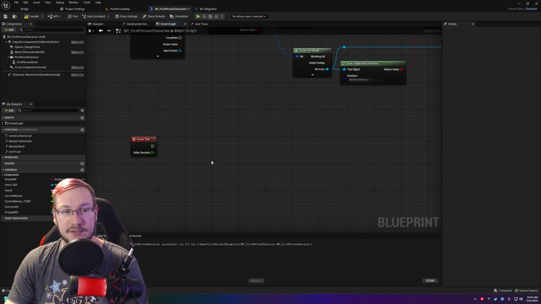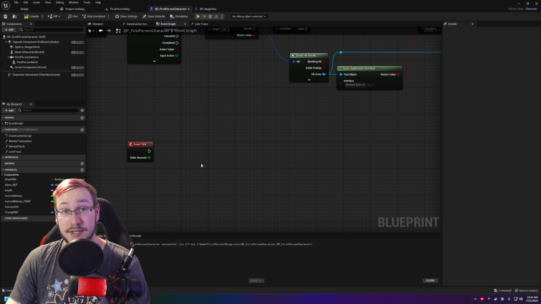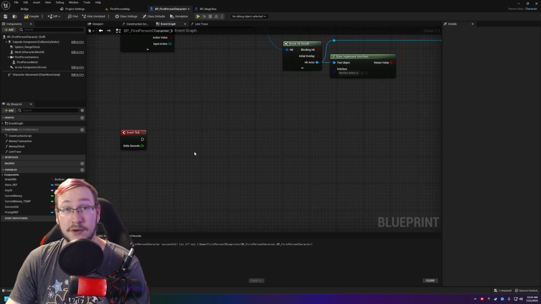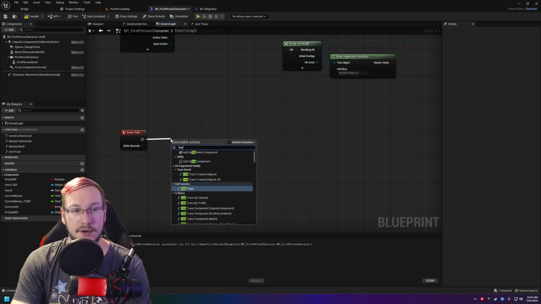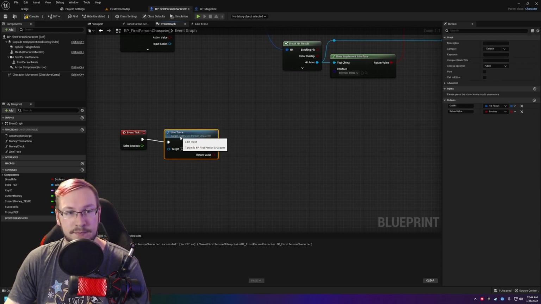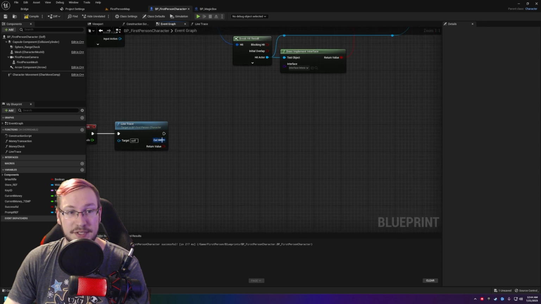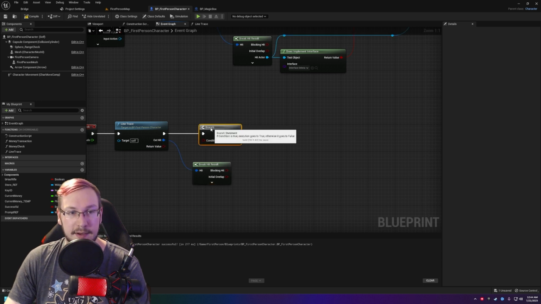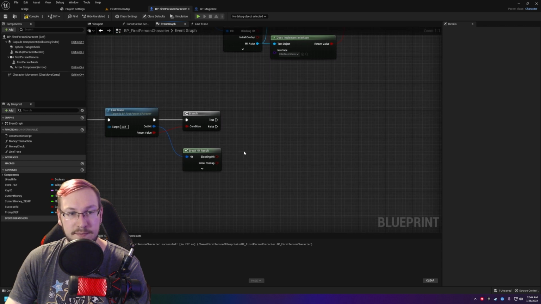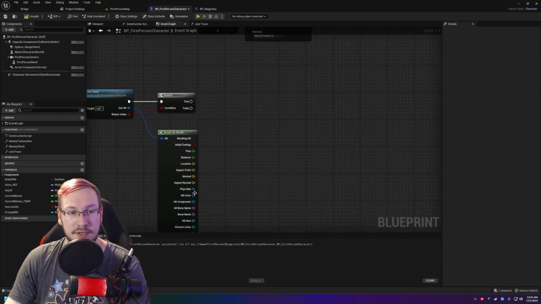However, in this case, we're going to use it to line trace to check if the prompt should be on screen or not. So out of the event tick, we can now call our function for the line trace, and we have access to the out hit and the return value. So I'm going to go ahead and break that hit result. I'm going to create a branch by holding B and clicking on the event graph. I'm going to plug that return value into the condition. I'm going to open up the hit result.